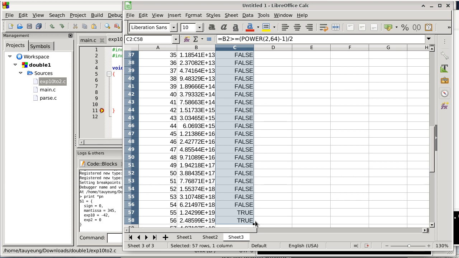The actual value that I want to end up in the mantissa is going to be this amount, 1.24 blah, blah, blah times 10 to the power of 19. Are we doing okay so far with this approach? Yes? So we know how to find the largest mantissa that fits into a 64-bit unsigned integer before the division by 10. Are we good so far? Okay.